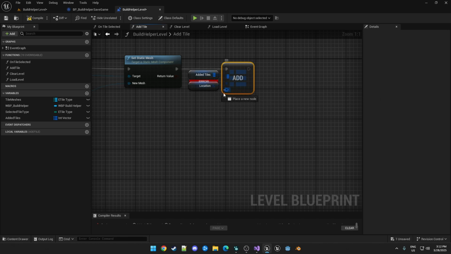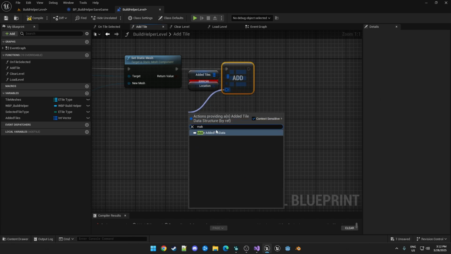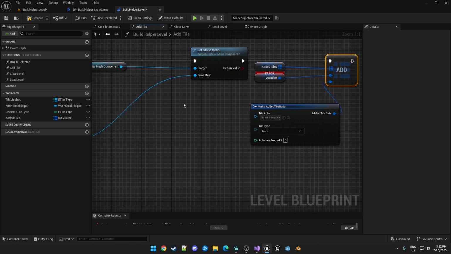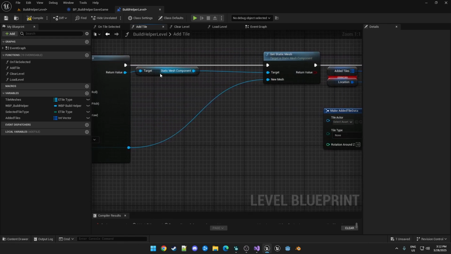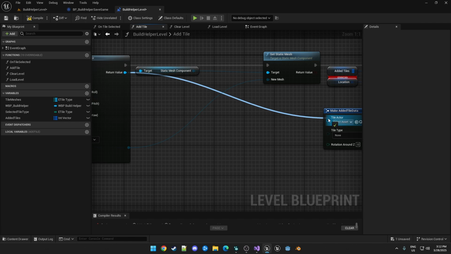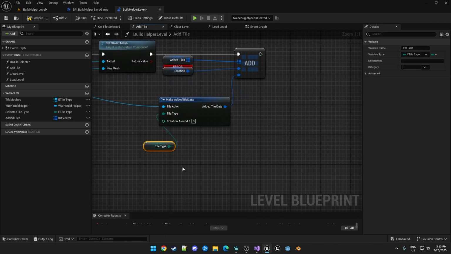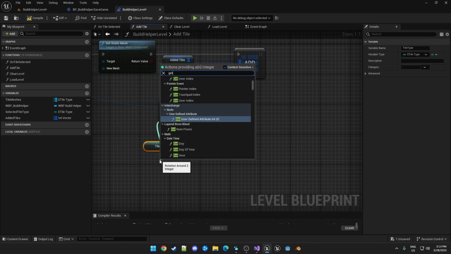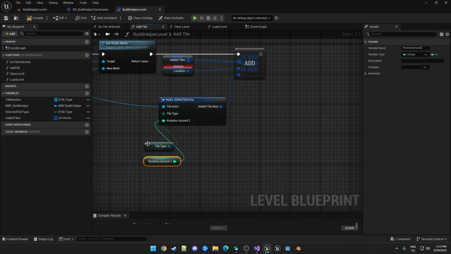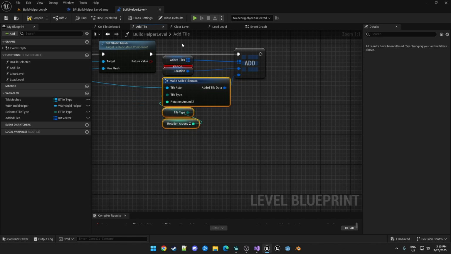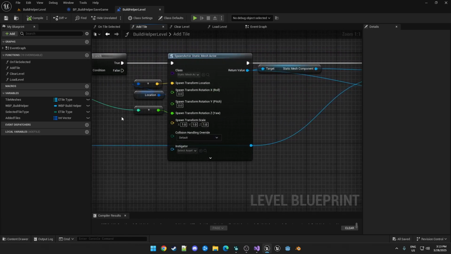And now we have a struct, so in this case we can call make. That will be the tile actor here. And the two values sent in, get tile type and get rotation. And this function is fine now.